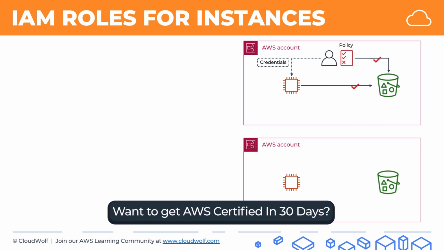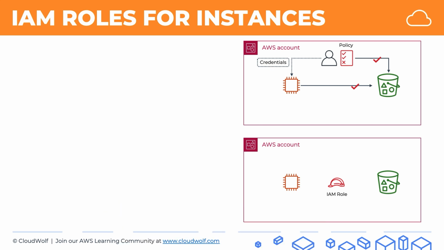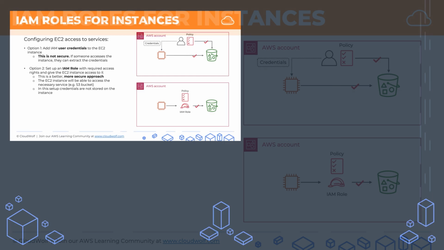There's a much better approach in AWS, and that involves using an IAM role, attaching a policy to the IAM role that allows this role access to the bucket, and then configuring your EC2 instance to assume this role. And so that way it'll have access to the bucket. Quite an elegant solution to this problem, because no credentials or sensitive information is going to be stored on the instance itself.